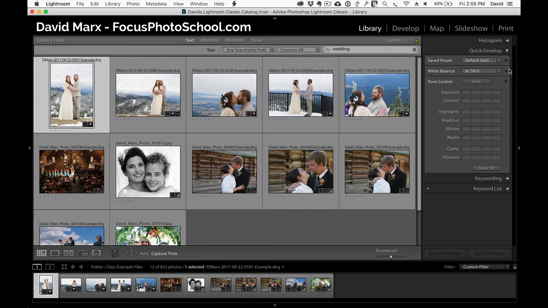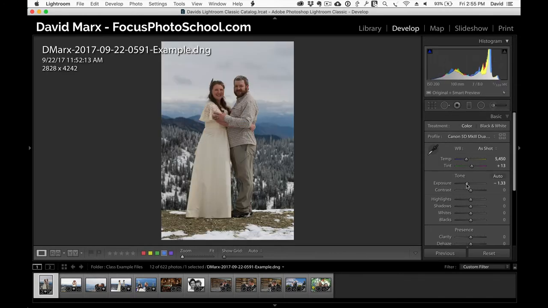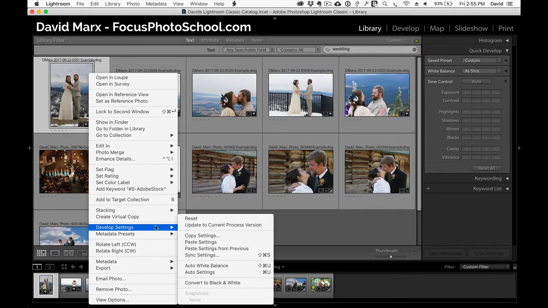So for example, in here, if I wanted just for demo to make this one darker, I can just tap these little exposure buttons, and what I've really done in develop is move the exposure slider down by like minus one stop. So back here in the library, let me just reset the develop settings on this one.